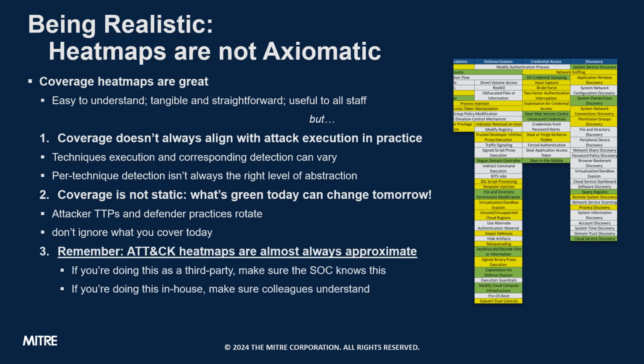And then being realistic, heat maps are not in and of themselves strict. They're great. They're easy to understand. They're tangible and straightforward. They're useful to tons of people, but there are a couple of gotchas when you're working with them. Number one, coverage execution doesn't always align with attack execution in practice. Technique execution and the corresponding detection can vary, and there can be ambiguity between the two. And per technique detection is not always the right level of abstraction.